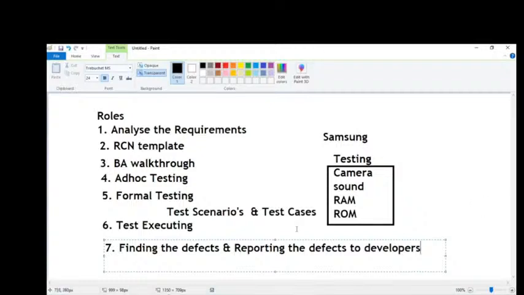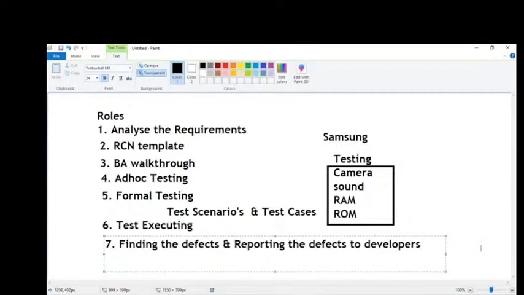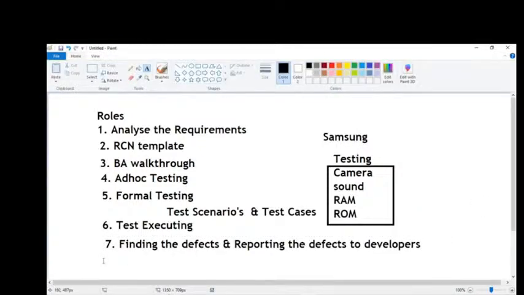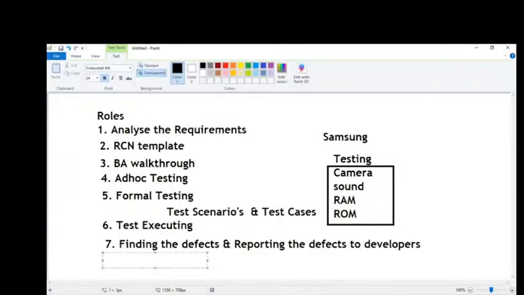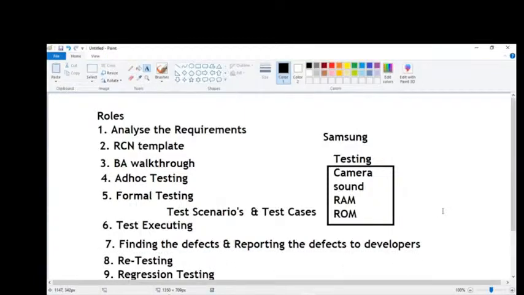Once we report to the developer, they will resolve it. Then we need to perform retesting and regression testing. This process continues until all the test cases are executed successfully and the major reported defects are resolved.